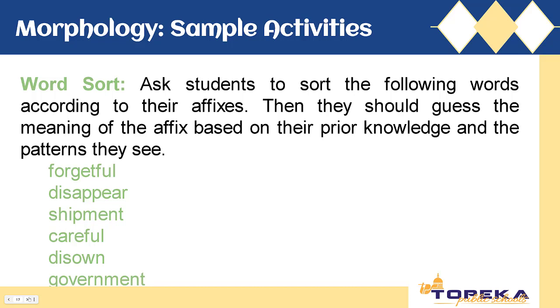Now, as your students progress in grade level, you might notice that the sophistication of the affixes that you use become more difficult or perhaps more connected to domain-specific words in science and social studies. For example, we can combine the words shipment and government. Government is a domain-specific word that students would see in social studies. So based on ship and shipment and government, we know that the common suffix is ment. So what do shipment and government mean with that shared suffix?